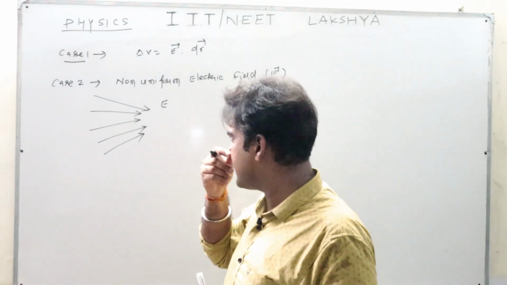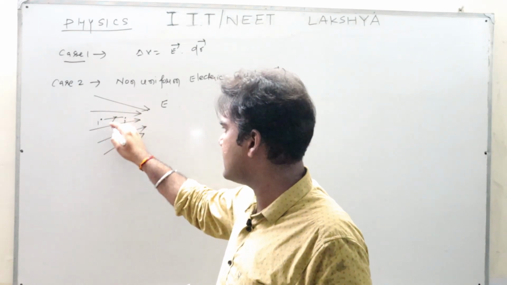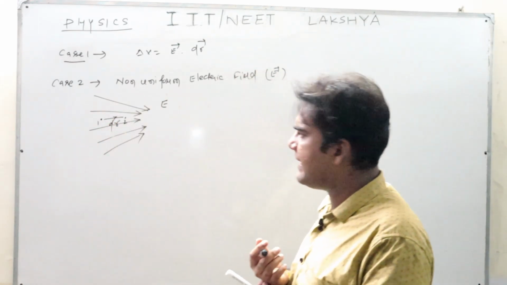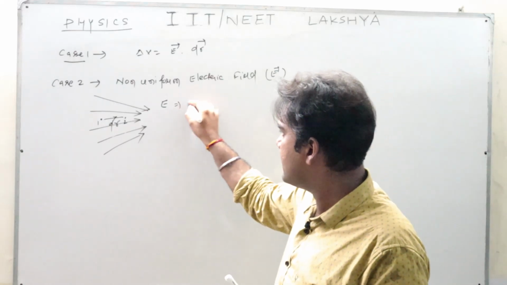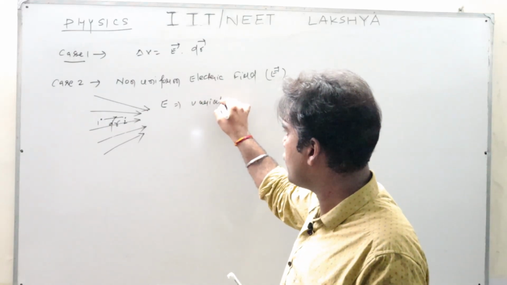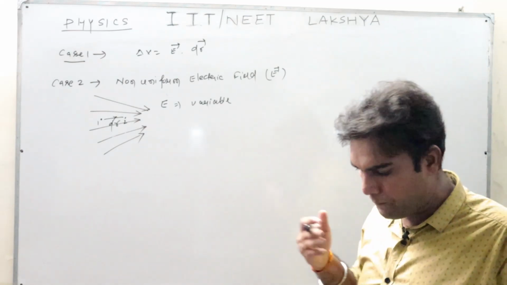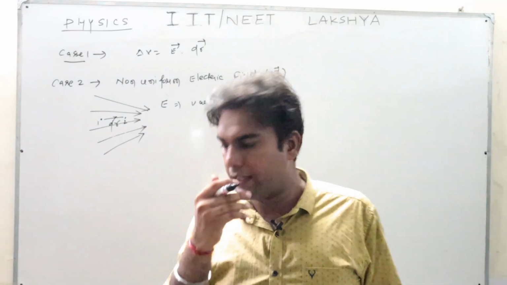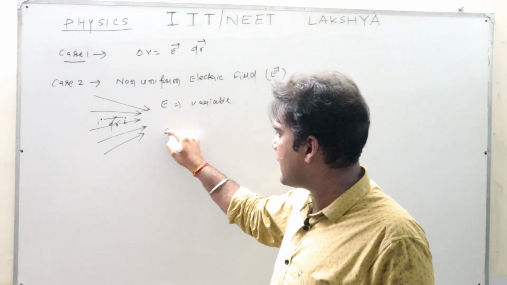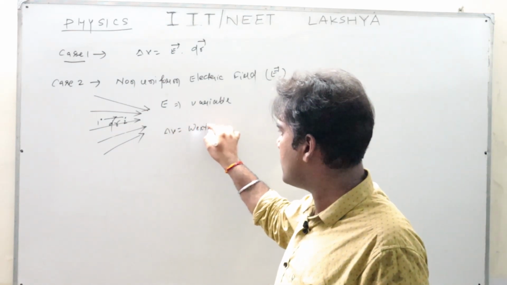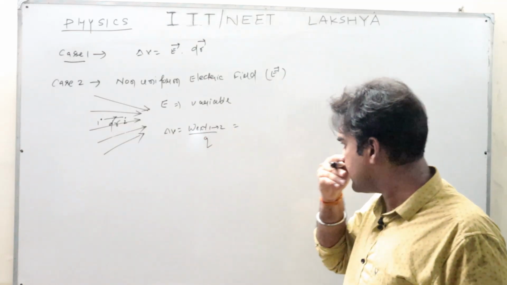Again here also, suppose two points are there, this is point 1, this is point 2, and you are moving in this direction, this is your dr. Actually here E is basically variable. Electric field is non-uniform, so it is variable. It is a function actually. It will not be a constant quantity. So in your work done, because delta V was what? W external from 1 to 2 divided by Q.